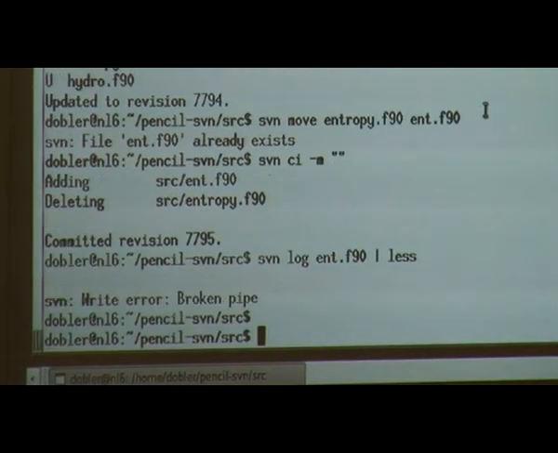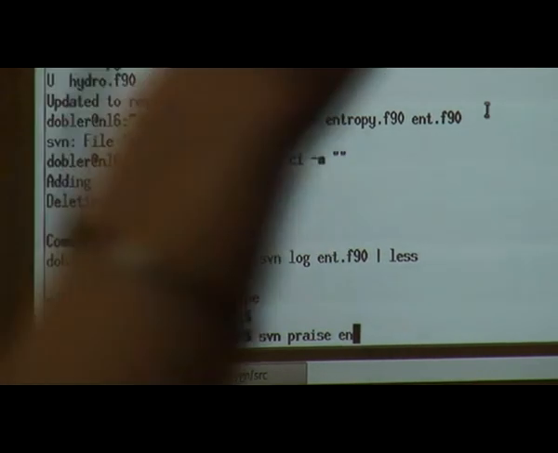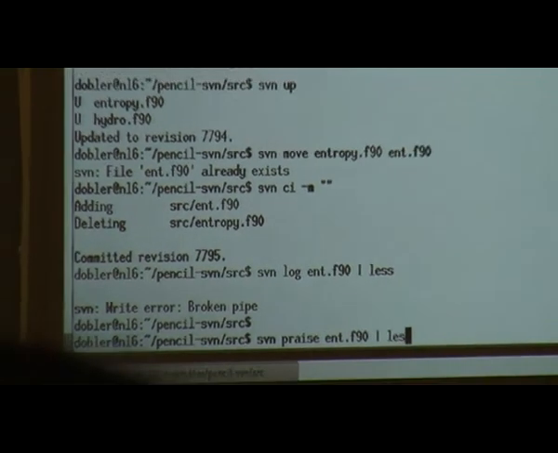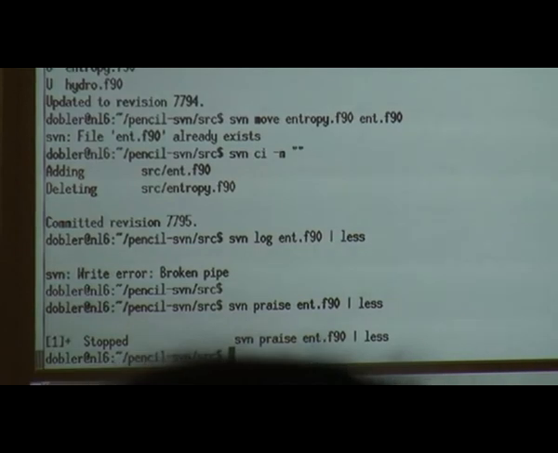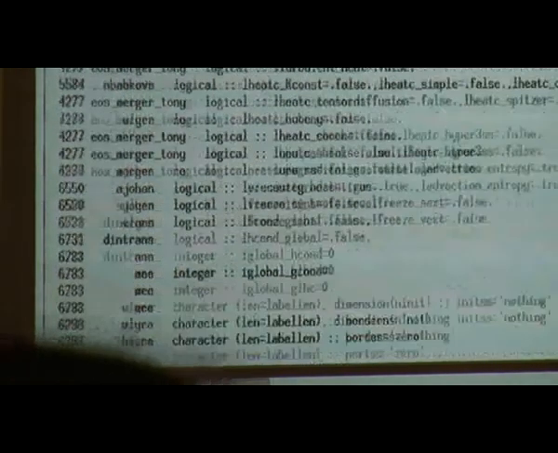And if you do svn blame, or praise, which is an alias for blame, I think blame makes more sense in most applications. Okay, there it is. It works. So that's the old history.